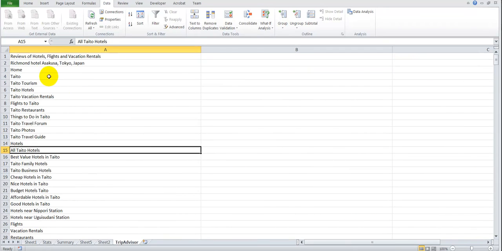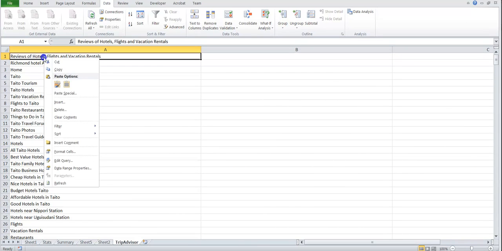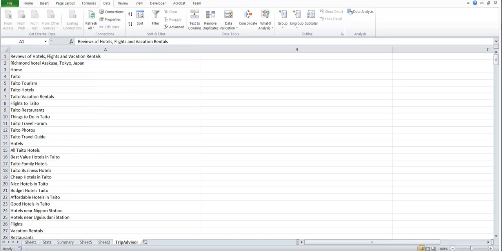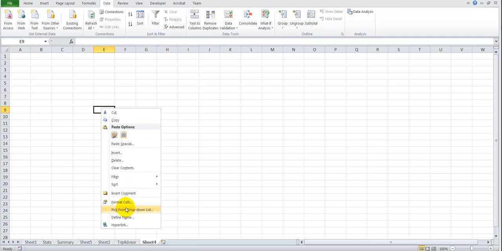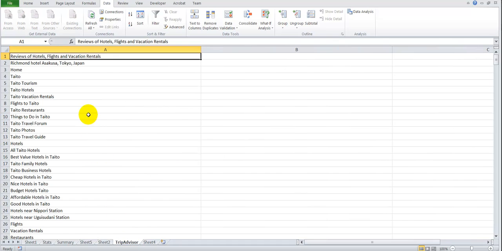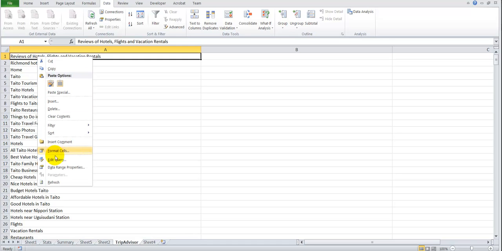Okay, now what I basically wanted to show you was that, again, if you right-click on here, we have some new items here. And what that means is on a regular blank sheet, this is a blank sheet, you don't have that. In other words, on the TripAdvisor sheet, you have kind of new code in here, even though you can't really see it.